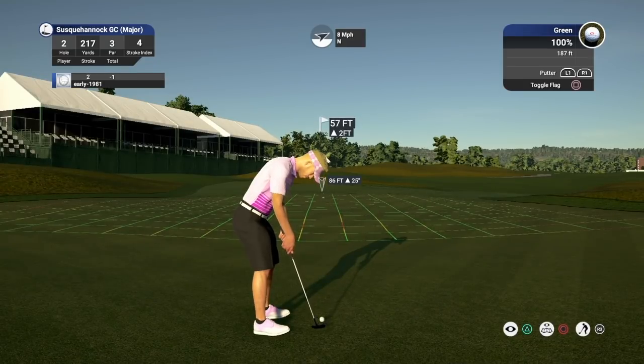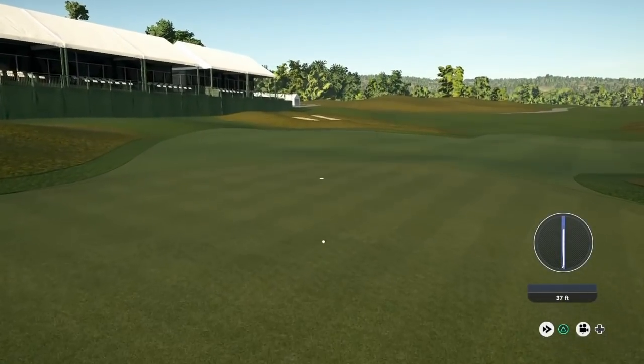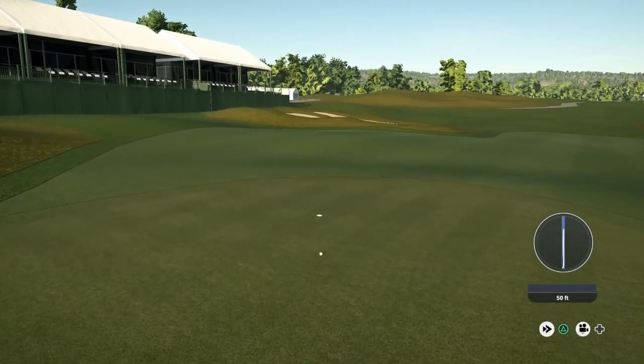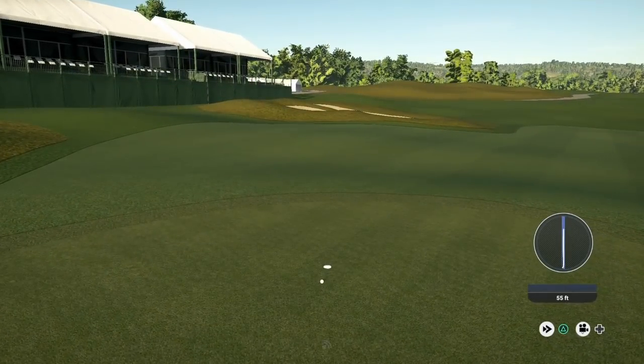Just going left centre of the cup here. Good firm putt. Good putt line there. That should start to turn back. That should start. This could be in. Oh, wow. I think we may just have had the line. That was a fantastic attempt.